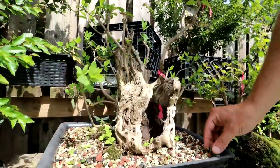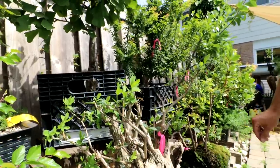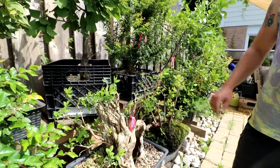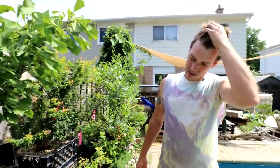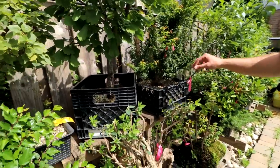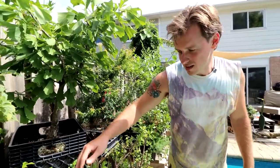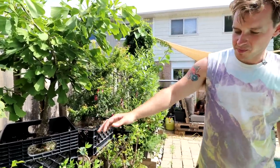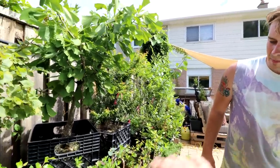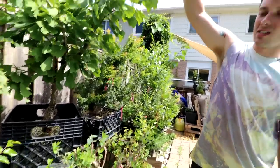Beside it is my honeysuckle — I think this is just the non-native invasive wild type. My wife just bought a native one she's going to plant in the front garden because the hummingbirds love these in spring. I had it flower out this season, but if you do a late pruning like I just did here, I won't get any flowers next year because they set on older growth. I prioritized branches — I'm trying to bring the branches closer to this amazing deadwood feature at the front.